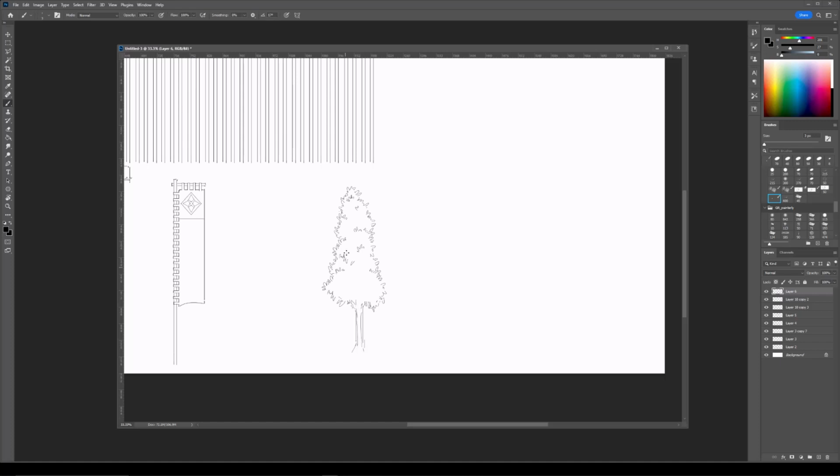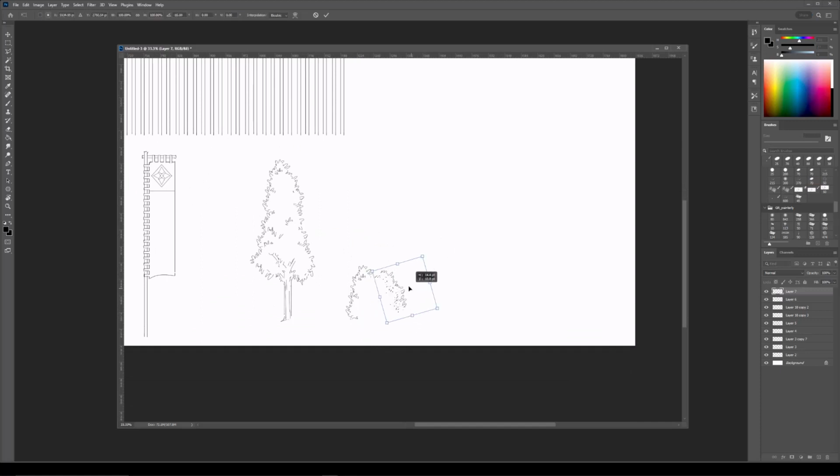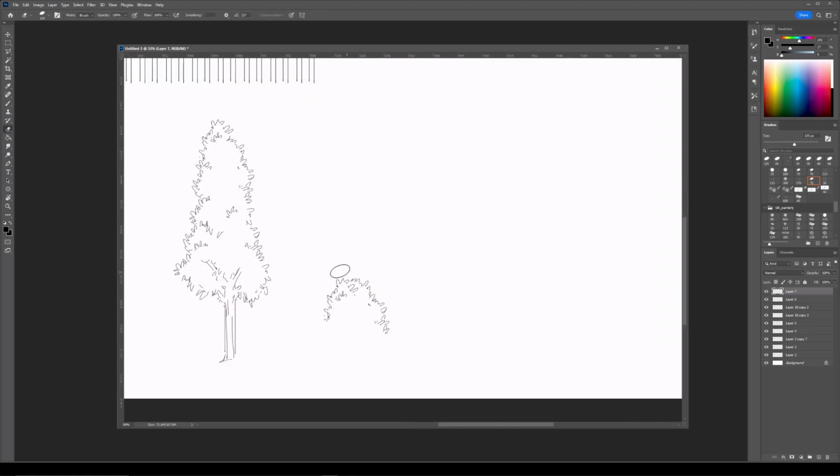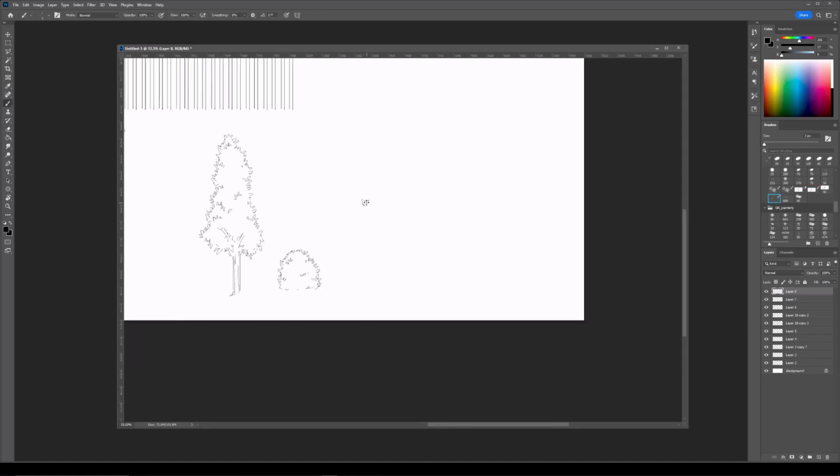Gonna go ahead and add that trunk and some branches. And again, there's not much detail in the interior shape, and just by adding a few details here and there just to show form, it already feels like a fully lush tree. And I'm gonna go ahead and take parts of the tree to make a bush. And it's using the same philosophy of reusing your old assets to make new ones.